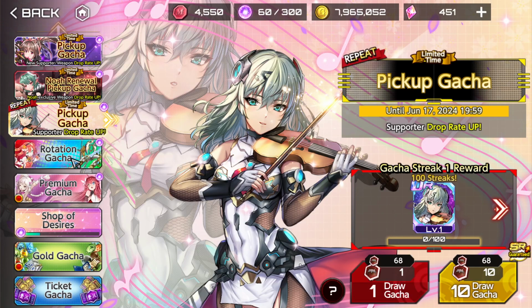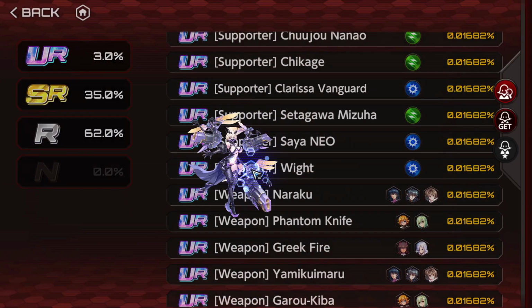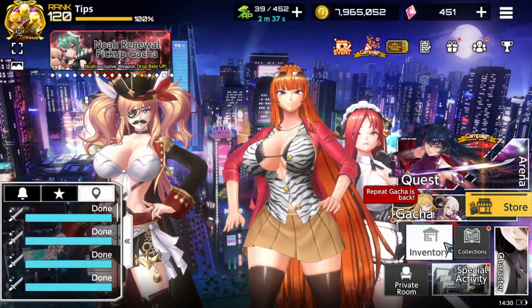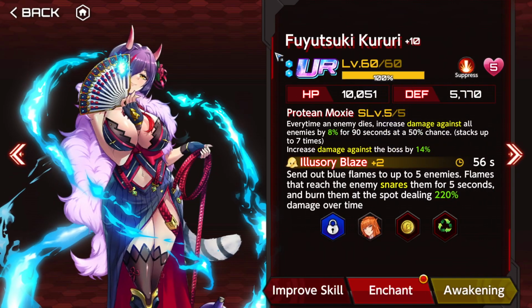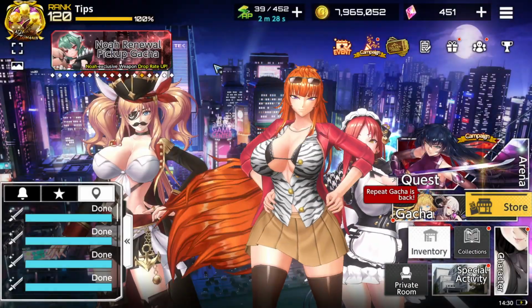Not really. I mean, it's not a must-have. Like, do we have her already? No, I don't think we have her. No. The red one. If I remember her name. Yeah, Fujitsuki. Fujitsuki is definitely a must-have. But Canade is not.